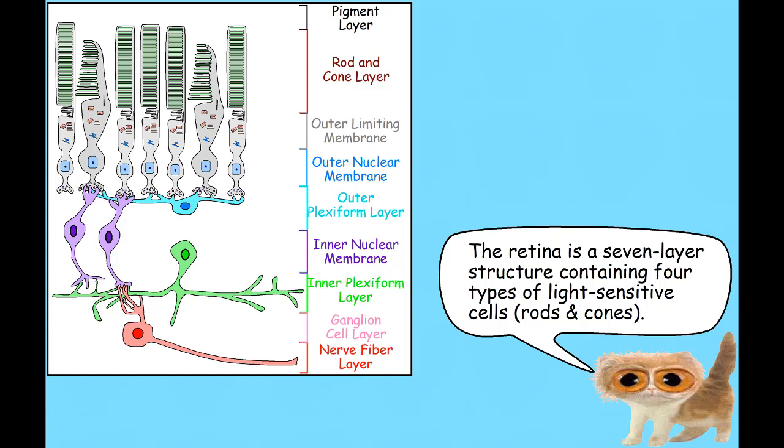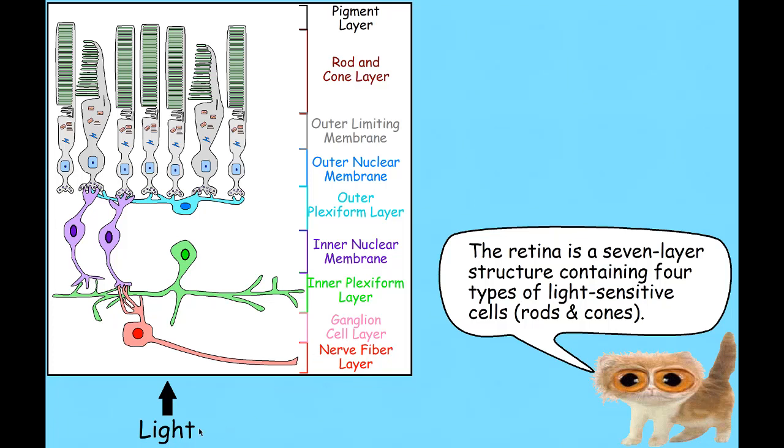I'm not going to go into a tremendous amount of detail on this, but we will look at it. And the first thing we'll want to notice here is this. Light is coming from this direction. This is the front of the eye. This is the front of the retina, and this is the back of the retina. So light comes through the eye, goes through the vitreous humor, and it has to penetrate through all of these different layers here to get to the rod and cone layer, which is the part of the rods and cones, these little discs here, that contain the photosensitive molecules.